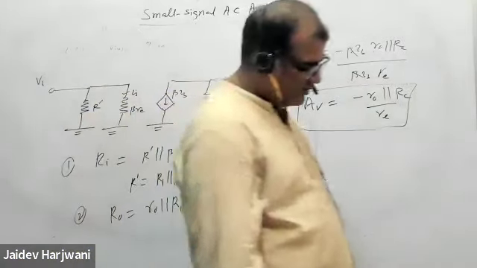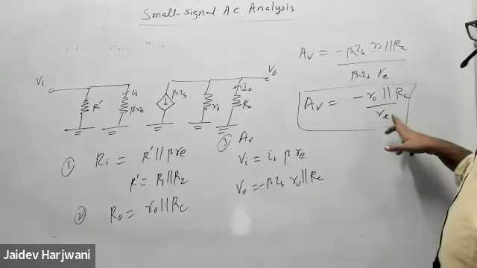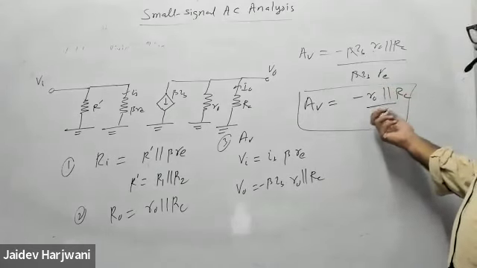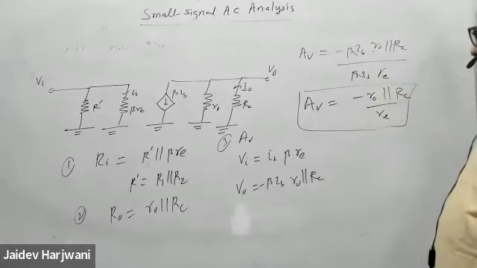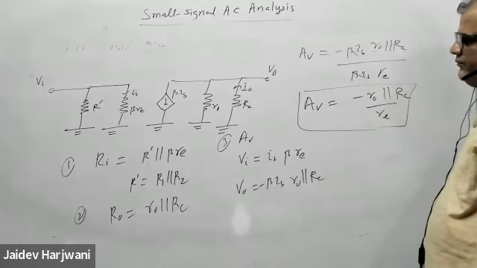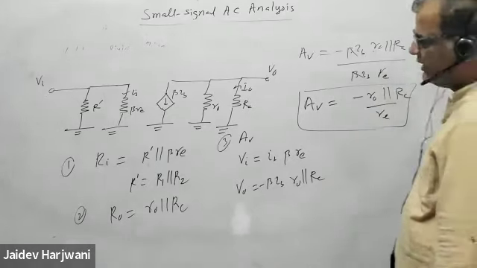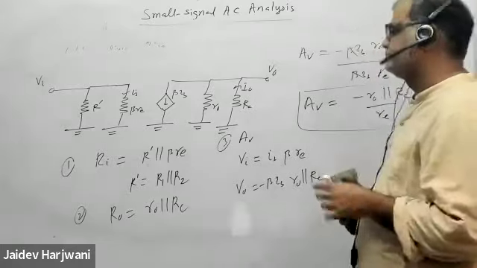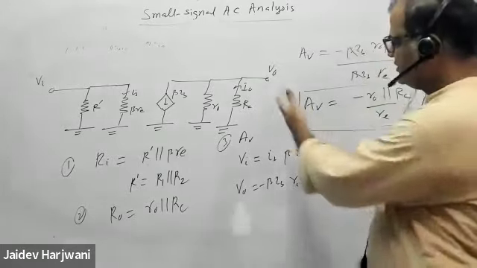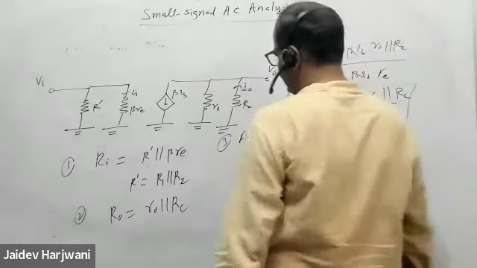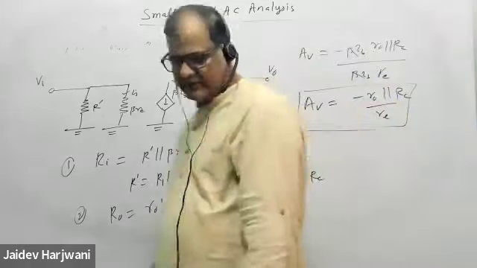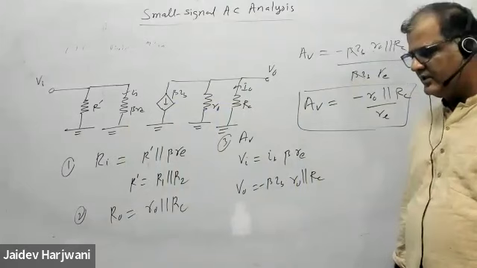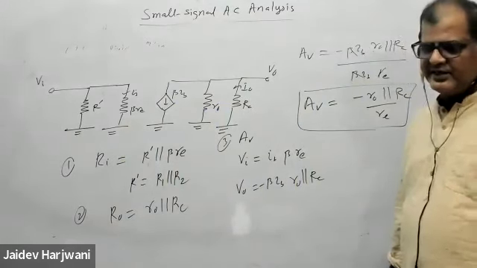Voltage gain formula is very important. If RE is there, this will be just R plus RE. This will always be the same. That's it. Now current gain. Can you calculate current gain yourself? Current gain you can find out the same way. Find out current gain, and then we'll do the last circuit, with the bypass capacitor not present.